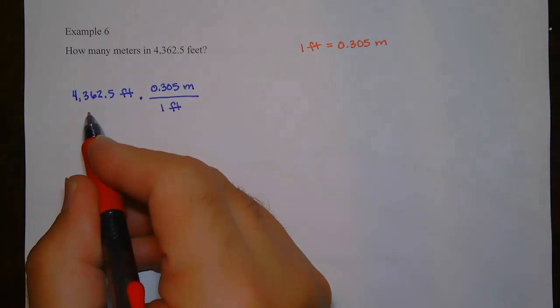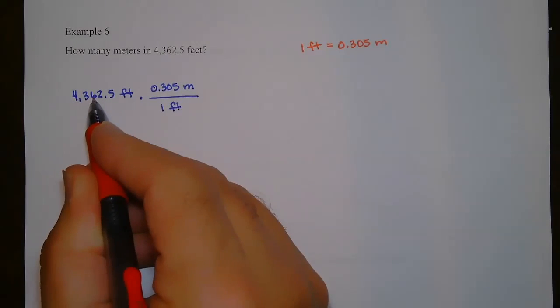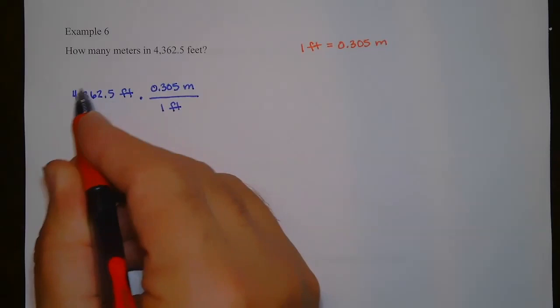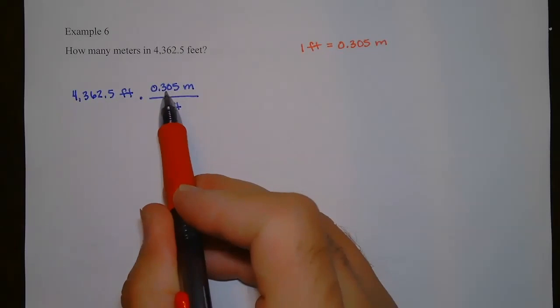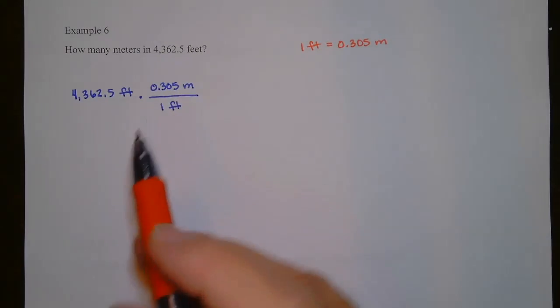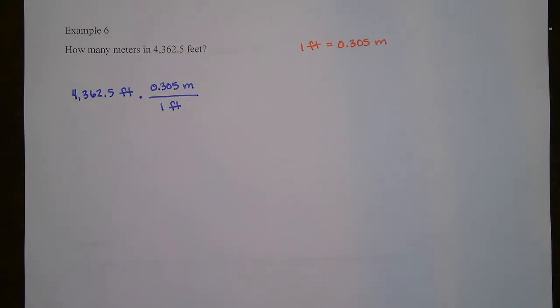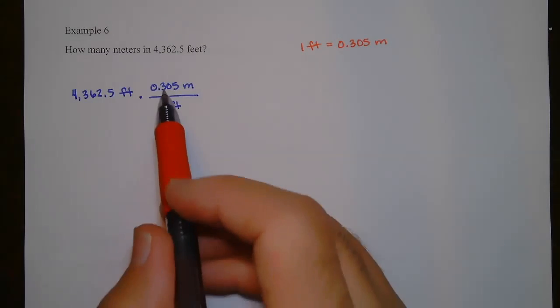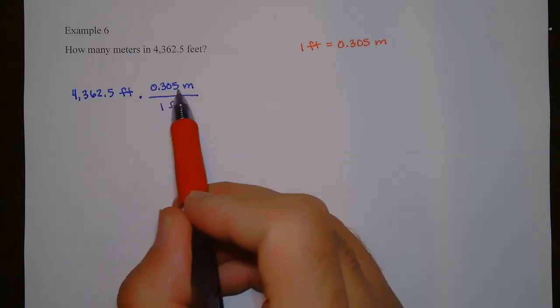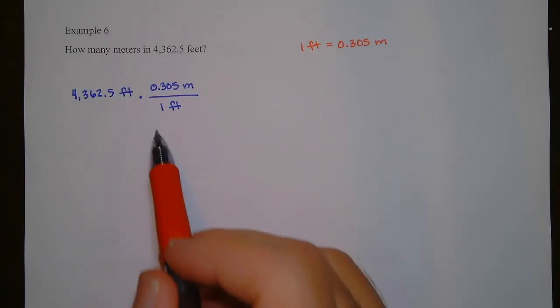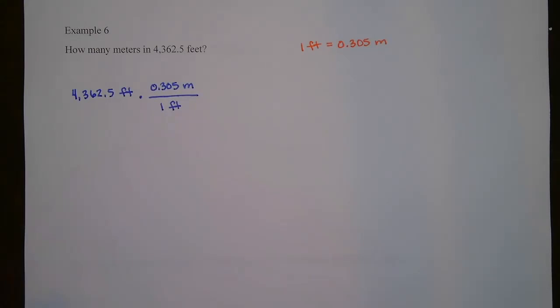And then this has 1, 2, 3, 4, 5 significant figures, whereas this number has 3 significant figures. So our answer is going to have the least number of significant figures, which in this case would be 3 right here, okay? Because we're multiplying by a number that has only 3 significant figures. All right, so let me grab a calculator. I'm going to multiply. I wouldn't expect anybody to do that by hand.